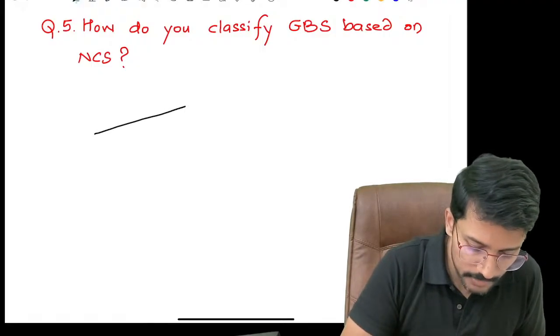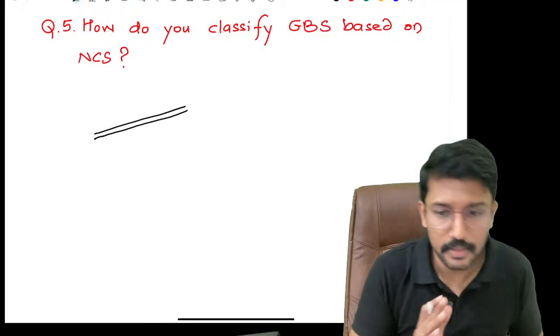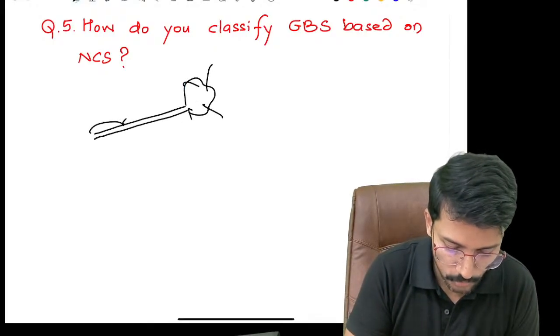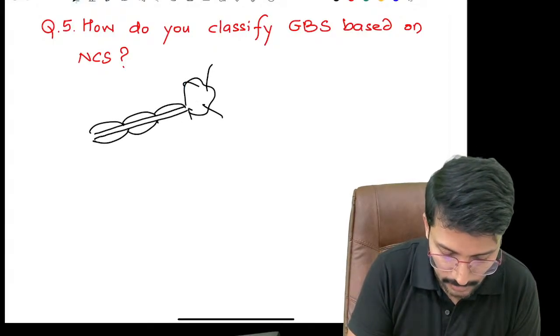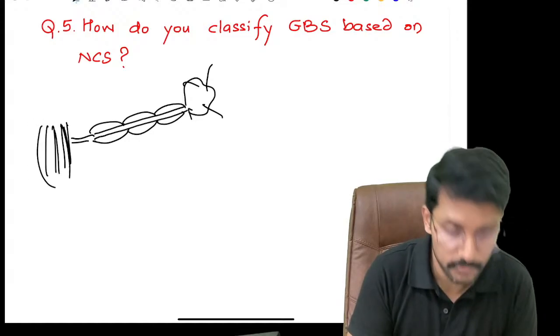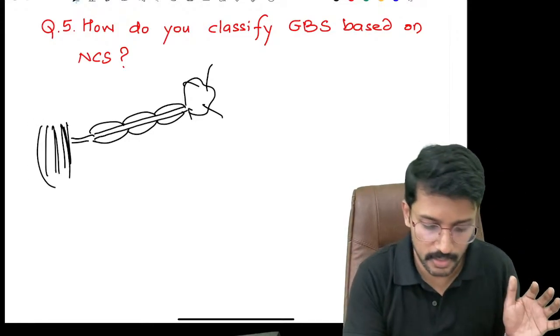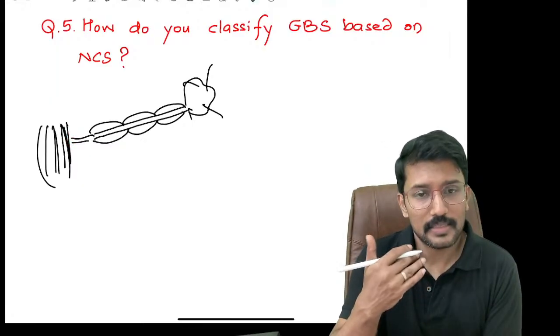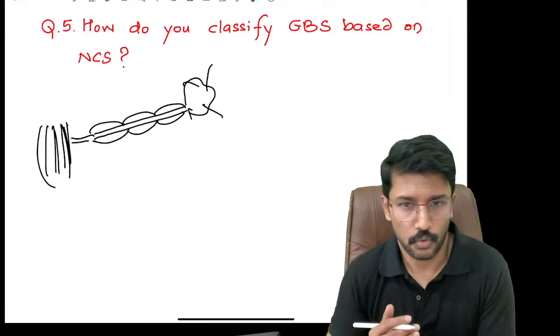You all know that we are talking about the myelinated neurons here, right? So let me say that this is a neuron and it has a myelin sheath. Okay, this neuron is going to eventually synapse with a muscle and is going to create a neuromuscular junction here. Okay, now in what ways can I damage this neuron?